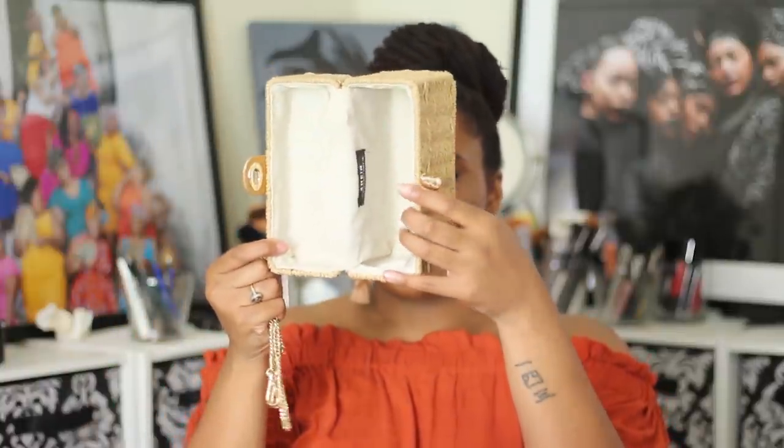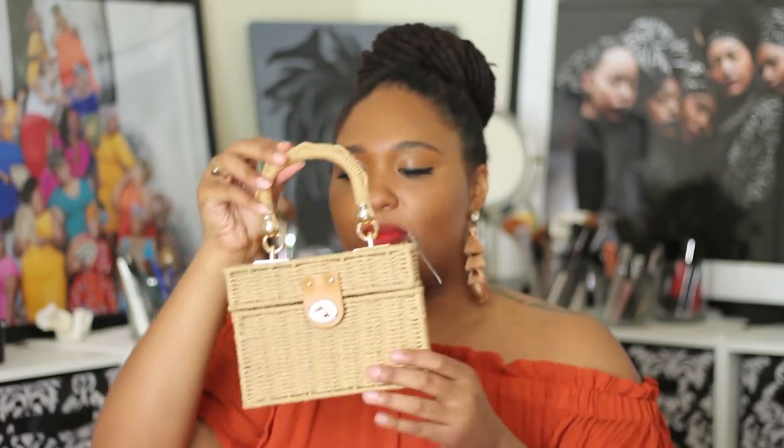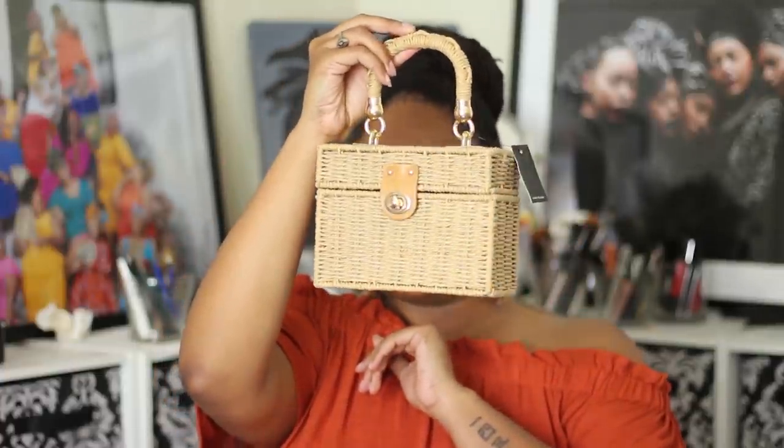And then this is the inside. Not a lot happening here. This is really just a super cute bag, great for a little evening out. You would probably just throw in your phone, maybe a lip gloss, your bank card, something simple, and you're out the door. But it's very, very cute. If you want to hold it and be really adorable with it, you can do that as well, or you can do it as a shoulder strap. But I love this. I love the wicker basket thing going on here. So it's a very, very adorable bag.